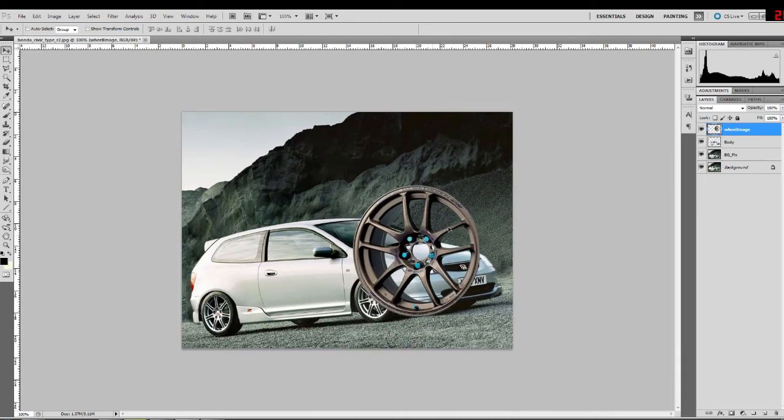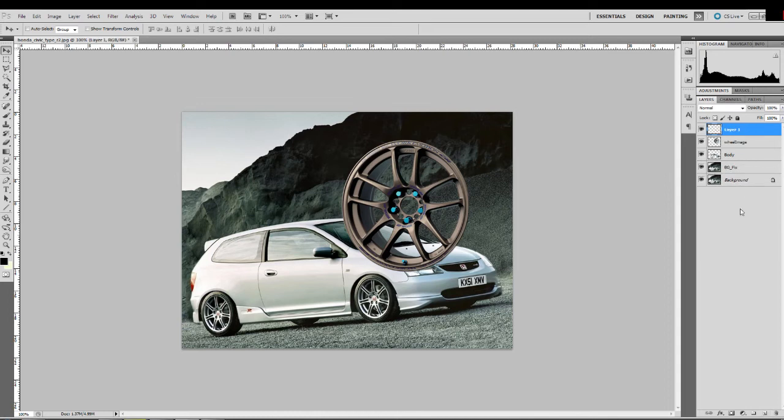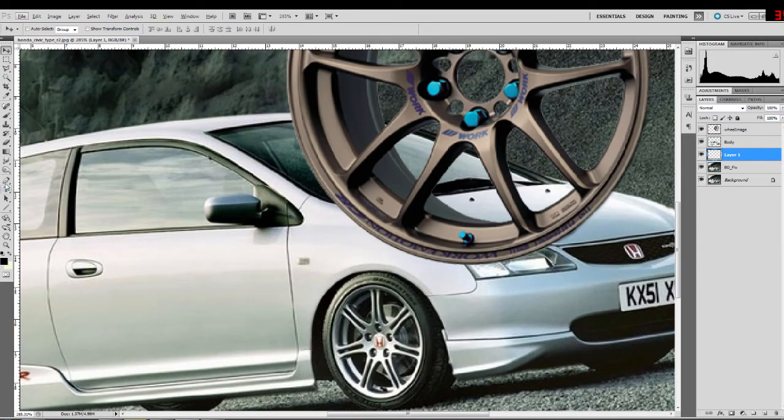Of course, we just put that over that rim. Obviously, it's the wrong size, but you can see there's actually a rim there. So we're going to go down to the bottom here and make a new layer, and we're going to put it below the body, but above the background. And we're going to get our paintbrush tool, which is here. We're going to hold Alt and click in here, and that'll give us the right color. I'm assuming it's just straight black. No, it's a little bit off black. Okay. So with this brush tool, we're going to make sure that our hardness is set to about 95%. And over the rim, we're just going to do lots of small clicks, just black them out.